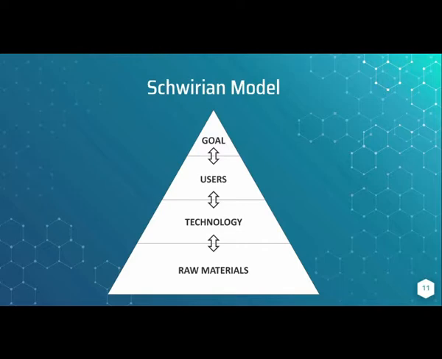Bidirectional arrows connect the three base components of raw material, user, and computer system to form the pyramid's triangular base. The goal element is placed at the apex of the pyramid to show its importance. Similarly, all interactions between the three base elements and the goal are represented by bidirectional arrows.